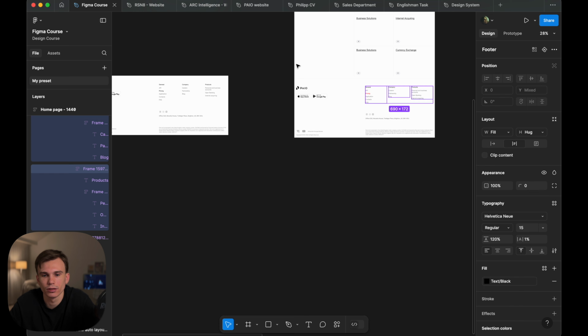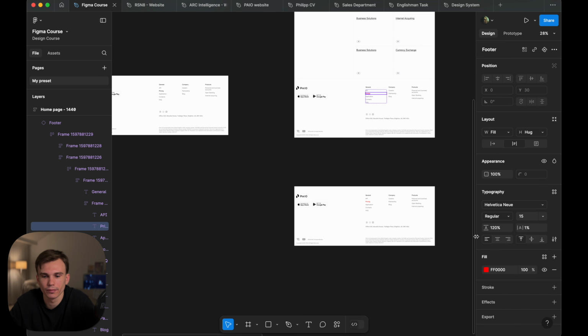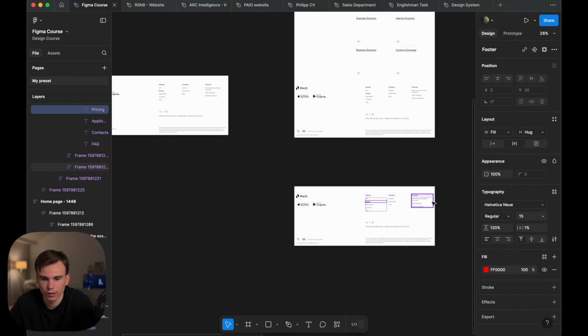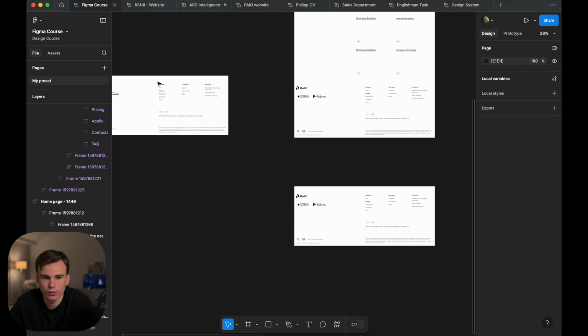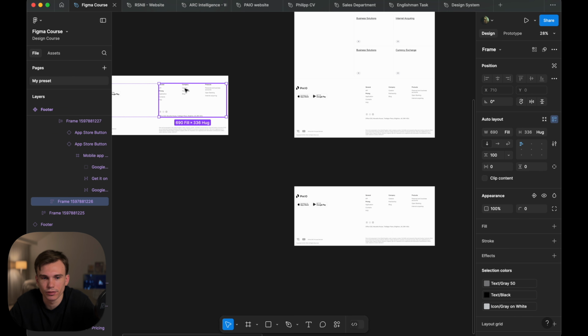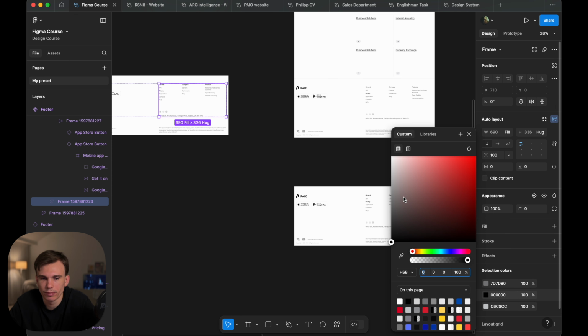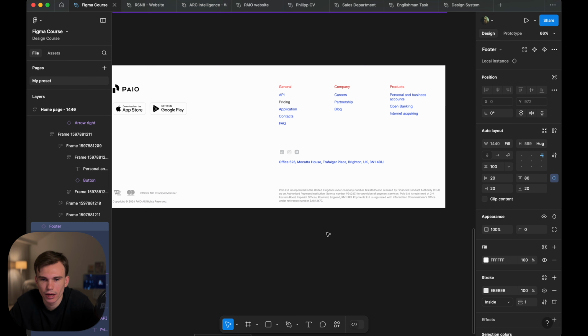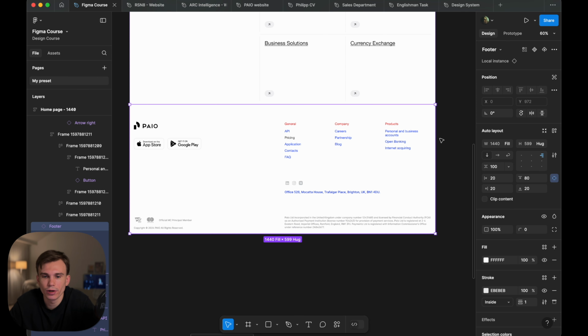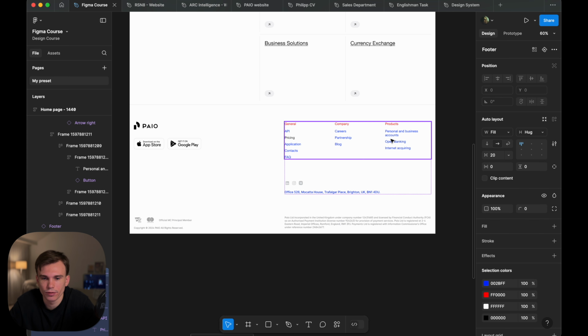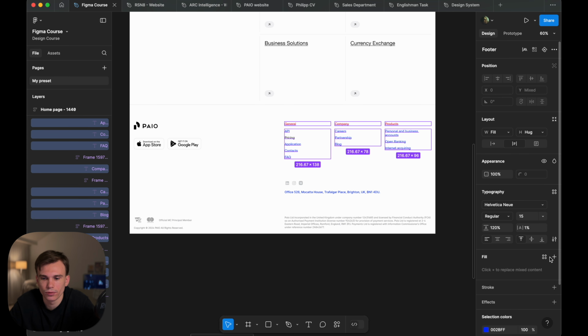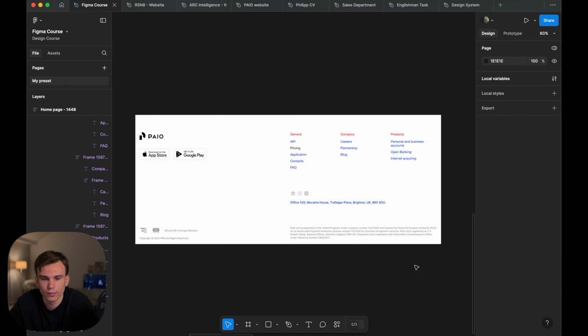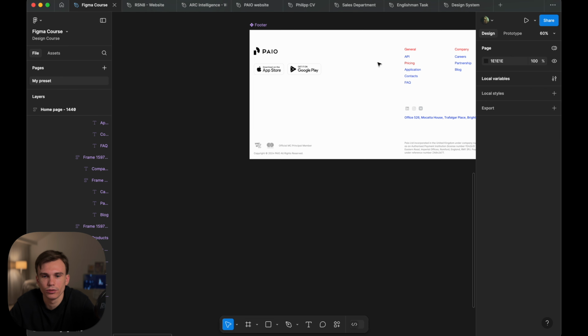For example, let's undo it. So if I copy this, like that. So for example, if I change something here, right? For example, I changed all the black colors to red and all the gray to blue. As you can see, it changes here and here, like it should be. But what if I change all the colors of the text here to black? It doesn't do it here, it doesn't do it here.